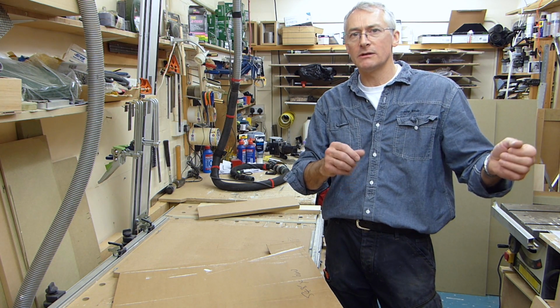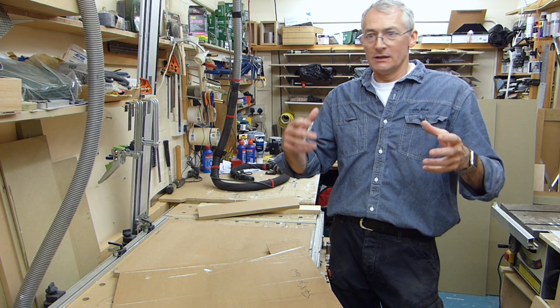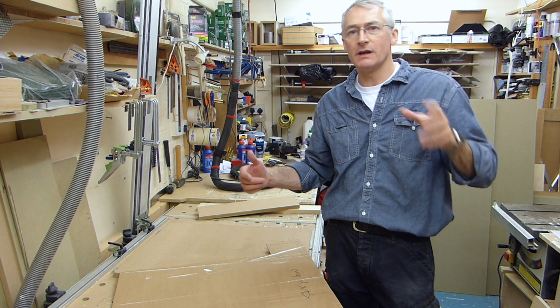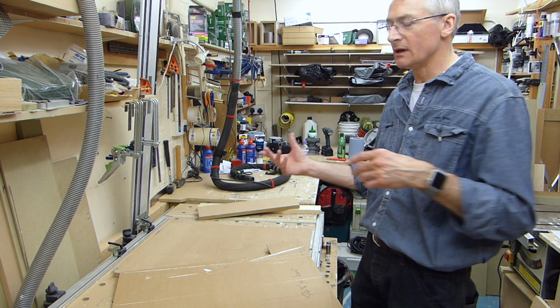The double cabinet I'm actually going to build on site. It'll be prepped and ready to go here, but I'll put it together on site, just because it's a bit too big a lump to get all the way up 5 flights of stairs. The 2 singles I'm going to make here, and I'm not going to show you how they're both constructed. I'm just going to talk about one of them.